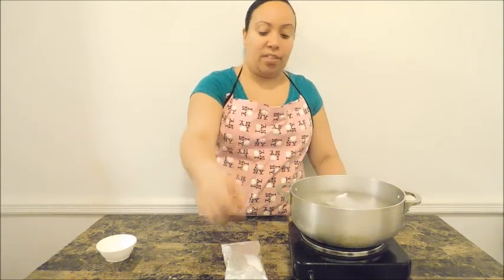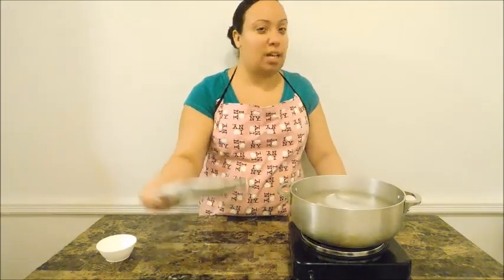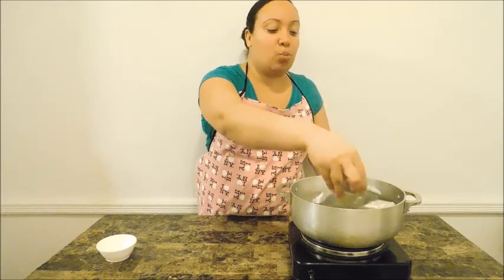Okay, and these are fresh, so these are going to take an hour. Now if these were frozen, I would say about an hour and a half, depending on how high you have your stove. Right now it's on a medium high with my water already boiling, so it's perfect to just put these 2 in, and then within an hour they'll be done. So we're going to do a taste test and I'll see you right back.